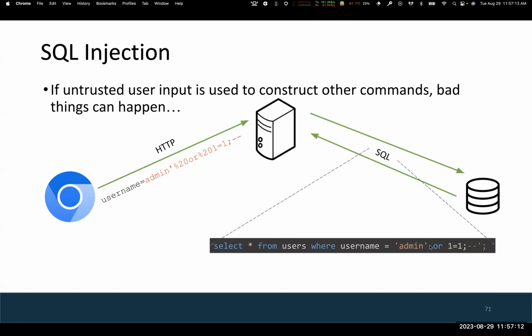It's basically this, you said it correctly. This is the true part, right? Because it's saying select all from users where username is admin or 1 equals 1. Now I've inserted a condition which is always true, and then I said or. I didn't say and, I said or. So where either the username is admin or 1 equals 1, and 1 always equals 1. So this condition, everything after the where clause, is always true. This means it selects basically everything, right? This is just ending the query at the end.